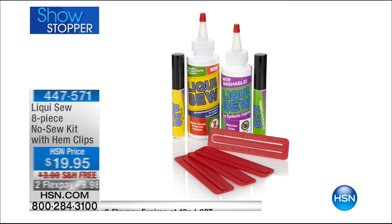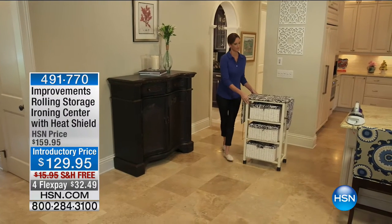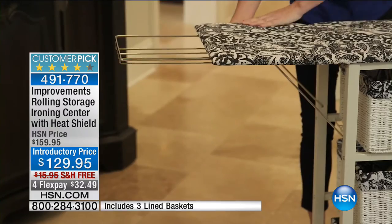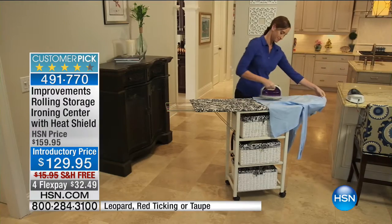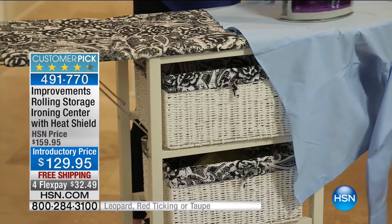Then coming up at the end of the hour, what was that ironing board ACOS and I were talking about? It's right here. It's not just an ironing board. It's a rolling storage station that has a pop-out ironing board on the top. It is one of our highest rated and reviewed products here at HSN. We have it available in leopard, in red ticking, and in a taupe. Now, do you see it's $30 off the price?